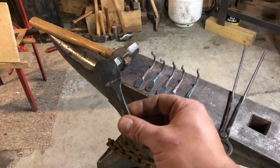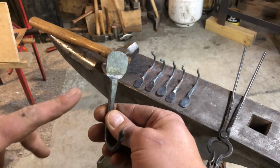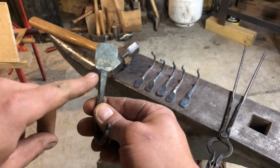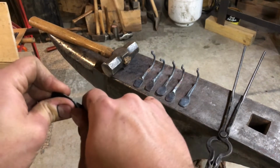So I made a boo-boo, and I tried to straighten this one while it was cold, and as you can see, right here, it's split. It's a crack, it's fractured, so now I got to make another one.